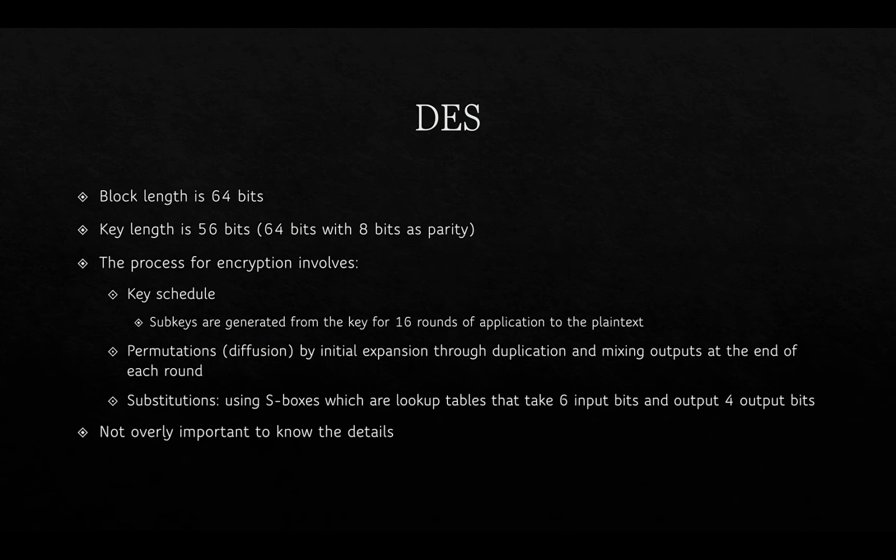So it goes through a whole bunch of rounds of encryption and does various things with the keys and also with the actual plaintext and output from these processes. And it uses a substitution round as well, using what are called S boxes, which are lookup tables, and they take in 6 input bits and output 4 output bits, and they're a bit like essentially a mixer. They essentially take input, mix it up, and take some output, and they're applied multiple times to try and increase the effectiveness of encryption and the inability to actually reverse the process.